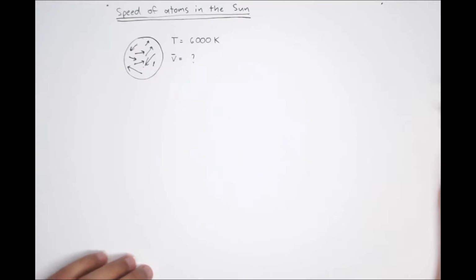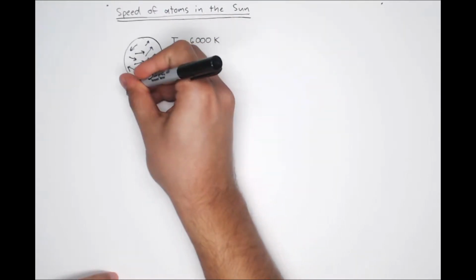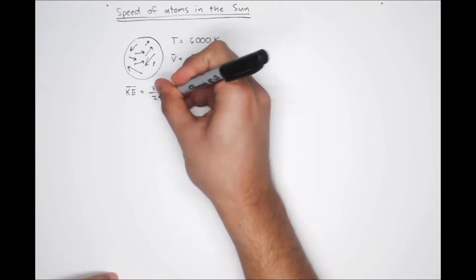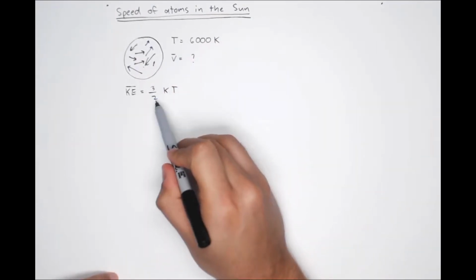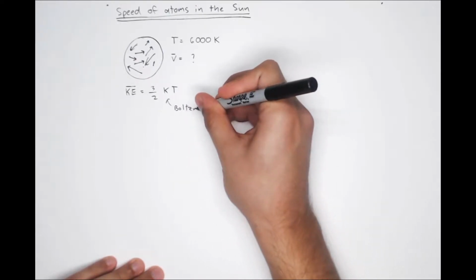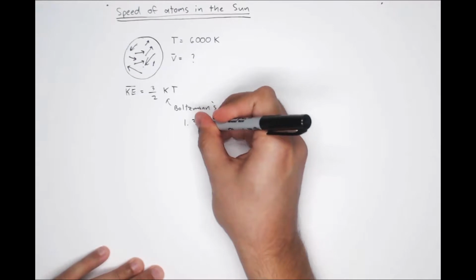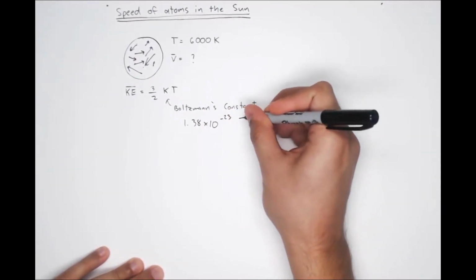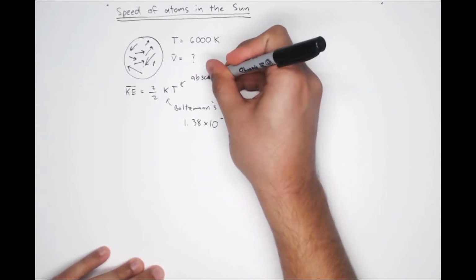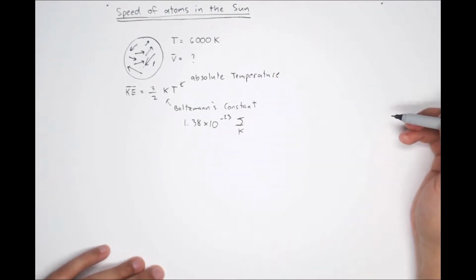I'm not going to go into the motivation for that decision, but if we make that decision, then an equation is available to estimate this average kinetic energy of these monatomic gas molecules: 3/2 kT. 3/2 is just a numerical factor. k is a variable for Boltzmann's constant, whose value is 1.38 times 10 to the minus 23 joules per Kelvin. And over here, we're going to have just the temperature. The key thing is that this is absolute temperature, so you have to express it in Kelvin. And we're going to use that as the temperature of the sun.